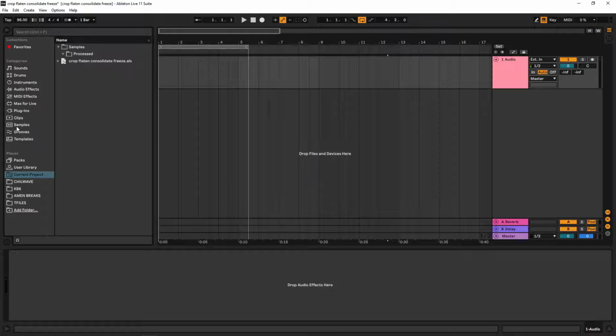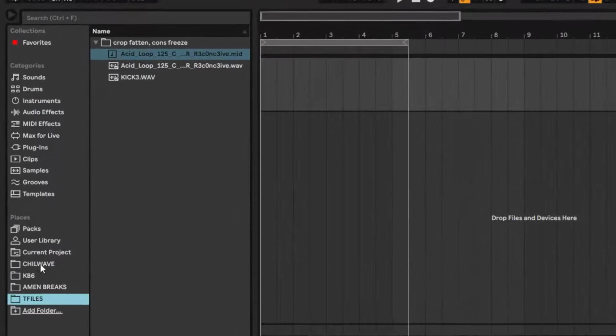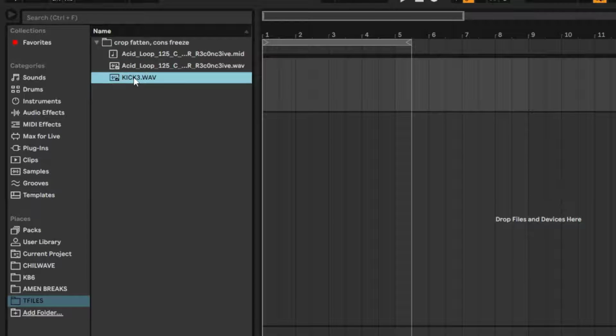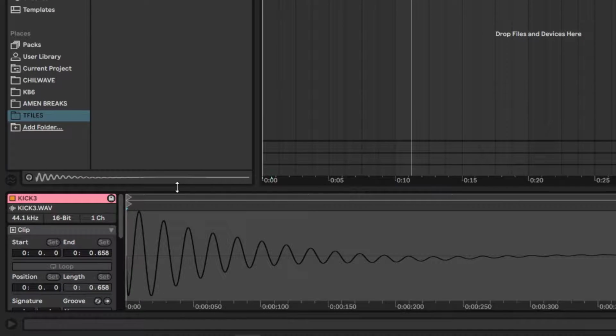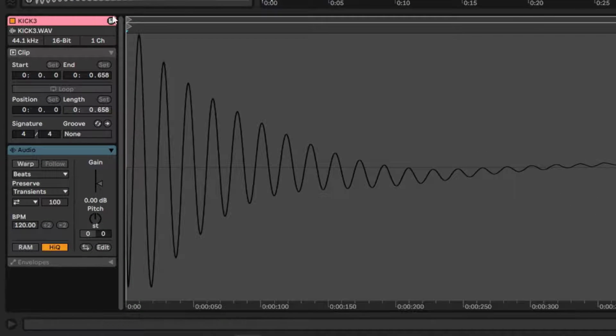the same. The bitrate is going to change a little bit, and I'm going to be showing this. I'm going to go to that kick. Now, this kick is a very vintage kick. So the file, if I double click it and make this one a little bit bigger, says right there that it's 16 bits. So yeah, it's pretty low.